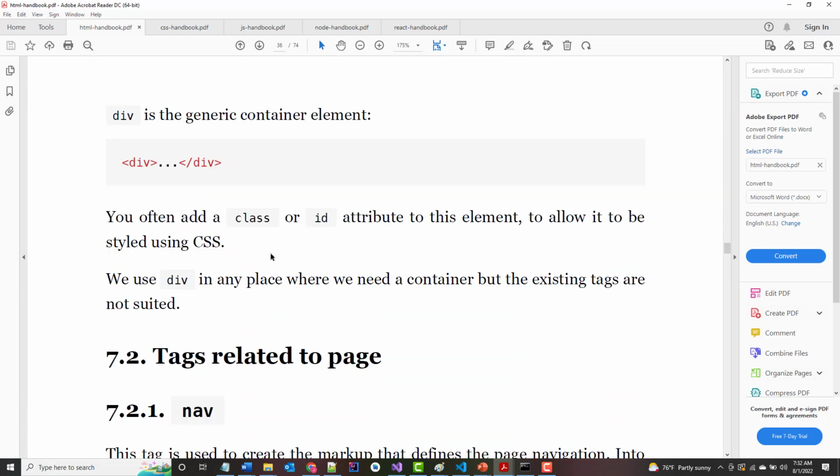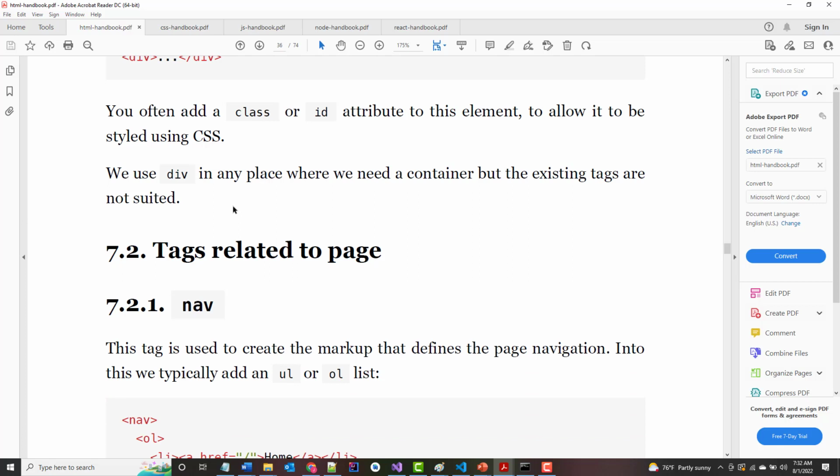It's the division tag. All right, that we typically use to break things up, period. Before the days where we had these semantic tags that really came with the advent of HTML5, before we had those, we used divs basically to separate everything. The nav, again, is used for navigation.